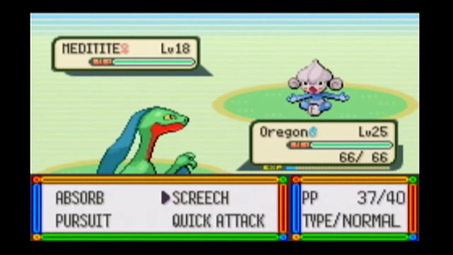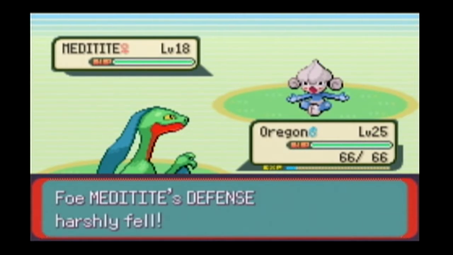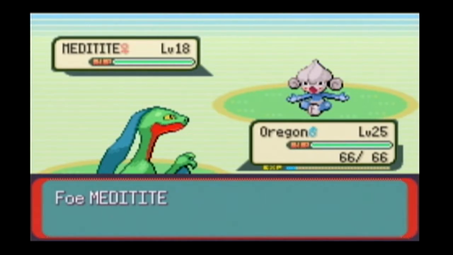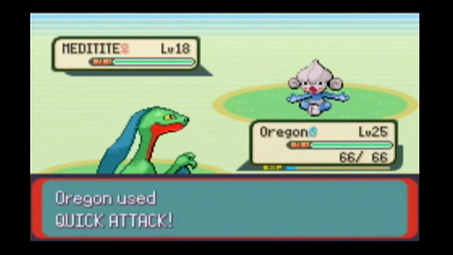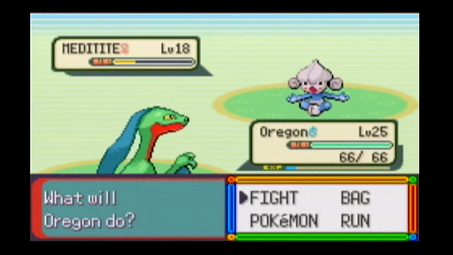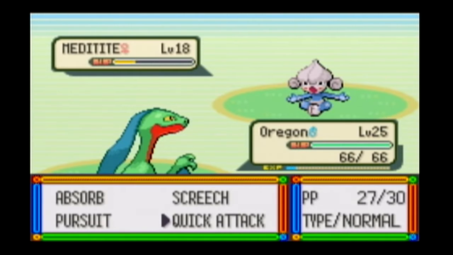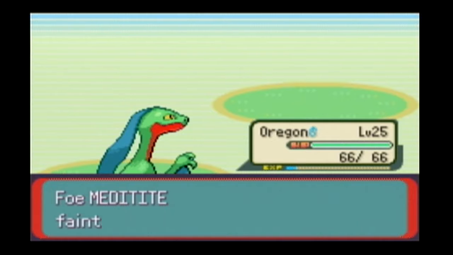So, I'll just keep going for Screech, just because I am worried about it using a Bide. Meditate. Oh no. That can be scary. Meditate, you're setting up again? Okay. So the thing about that is, though, just off of one Meditate, Meditite's attack, instead of being doubled, is tripled. That could be very scary if not dealt with quickly.